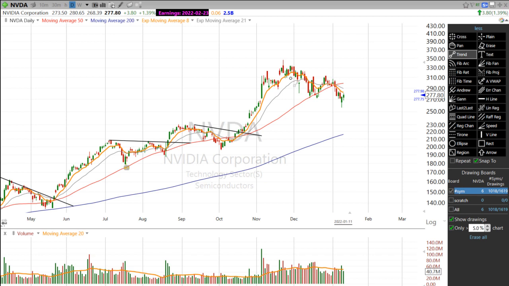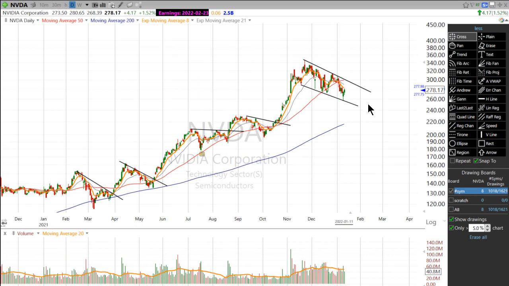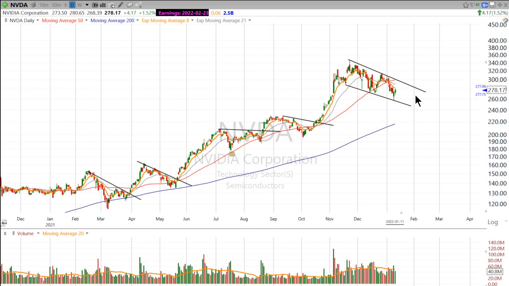And so if I draw a trend line from here, here we go again, downward sloping trend line. Let's get fancy, draw a second line. You can say, whoa, this is actually in a little bit of a wedge or a channel. And so what I think we should do with NVIDIA is just be patient here, and wait for a resolution of this wedge channel or downward sloping trend line to happen, whether that's to the downside or to the upside.